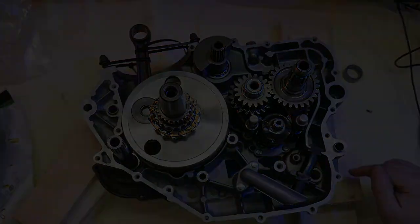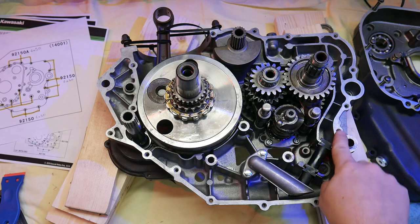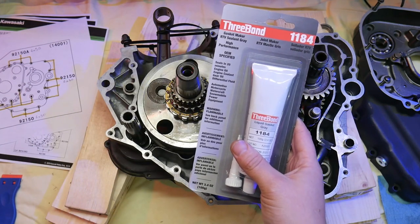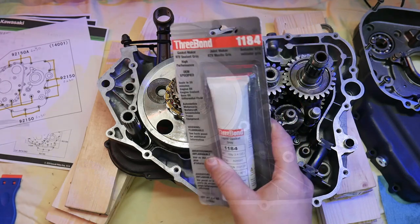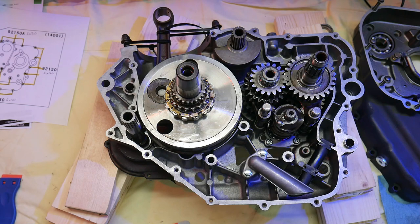With all the lower end parts in place, it's just time to clean up the gasket surface area, apply the gasket material, and mate the two halves. For the gasketing material, I'll be using 3 Bond 1184, as that was recommended by Eagle Mike and several others on forums.